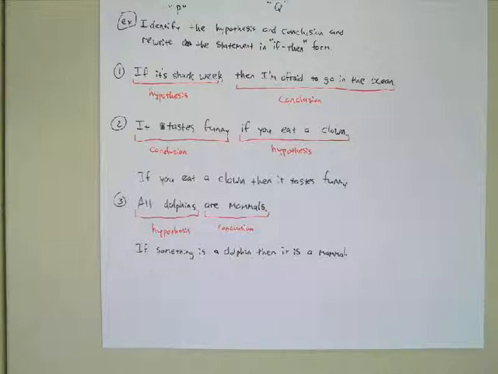So for example, if none of you guys ever eat a clown, then it will never taste funny because you've never eaten the clown in the first place. So you might not necessarily reach this conclusion if you don't hit this hypothesis. But also, the relationship implied here, if you eat a clown, then it's going to taste funny, might not be true as well, okay? So you need both. In order for the statement to be true, you not only need the hypothesis, but you also need the relationship between the hypothesis and conclusion to be a correct relationship. So, you might eat a clown and think it tastes delicious. Anyway.